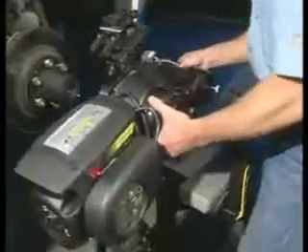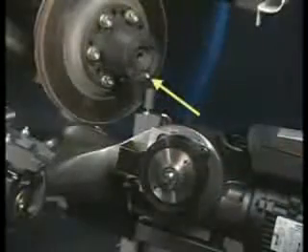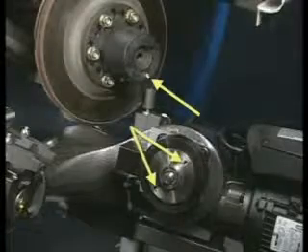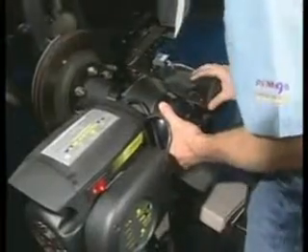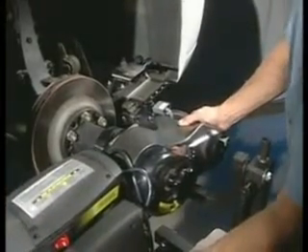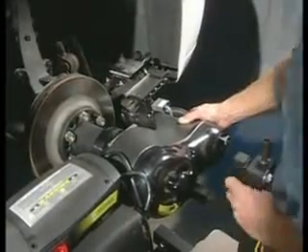Roll the machine into place and attach it to the adapter. The lathe stand is spring-loaded to accommodate different heights. Each adapter has a dowel pin which must line up with one of two holes in the mounting flange. Once the flange is flush to the adapter, the shaft of the machine bolts onto the adapter by turning the large mounting knob. Snug this firmly and rotate the machine so the cutting head is in position to cut where the caliper was mounted, then lock the machine in place by tightening the trolley handle.